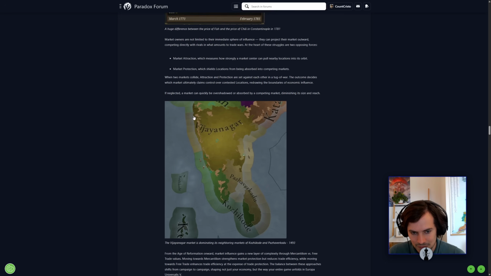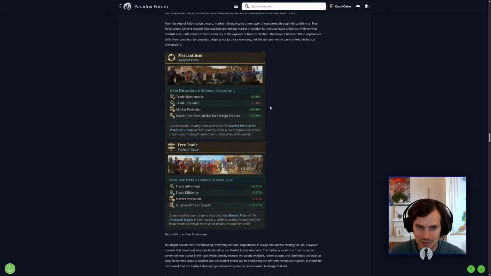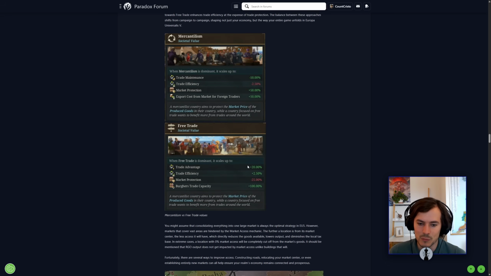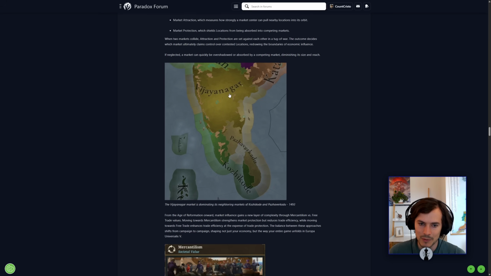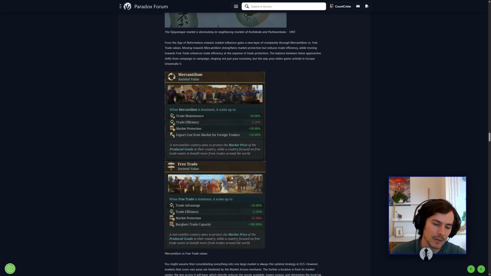So then this is the interesting thing. Market dynamics. Vijayanagar's market is spreading and expanding because it's very powerful relative to some of its neighbors. And this is partly based potentially on free trade versus mercantilism, where mercantilism protects your markets and makes you worse at trading, and free trade weakens your markets defensively but lets you trade more. Now, surely the amount you're trading has the effect of defending your markets. If you're trading way more and you have more trade advantage and your burgers are trading way more, isn't that just going to defend your market? So it feels like free trade might be the easy win here, but we'll have to try it out.